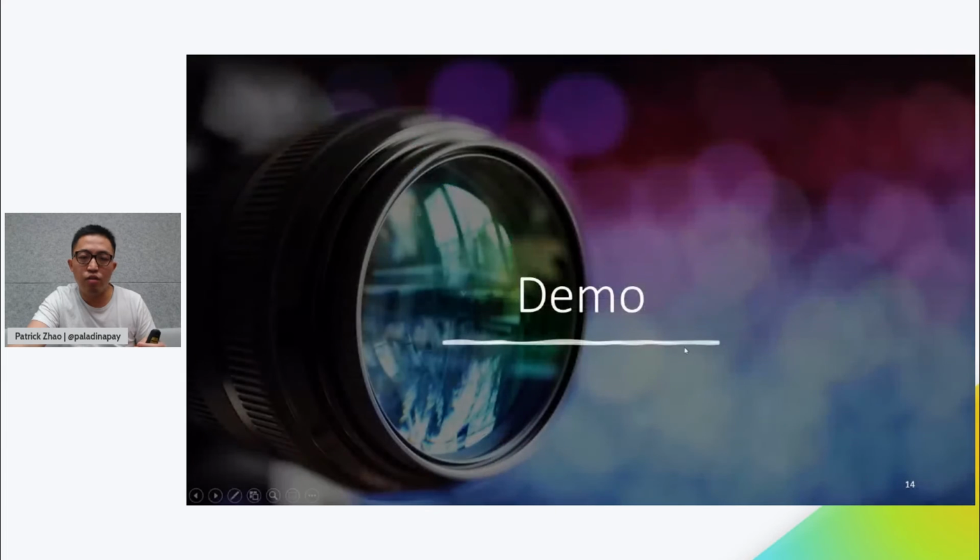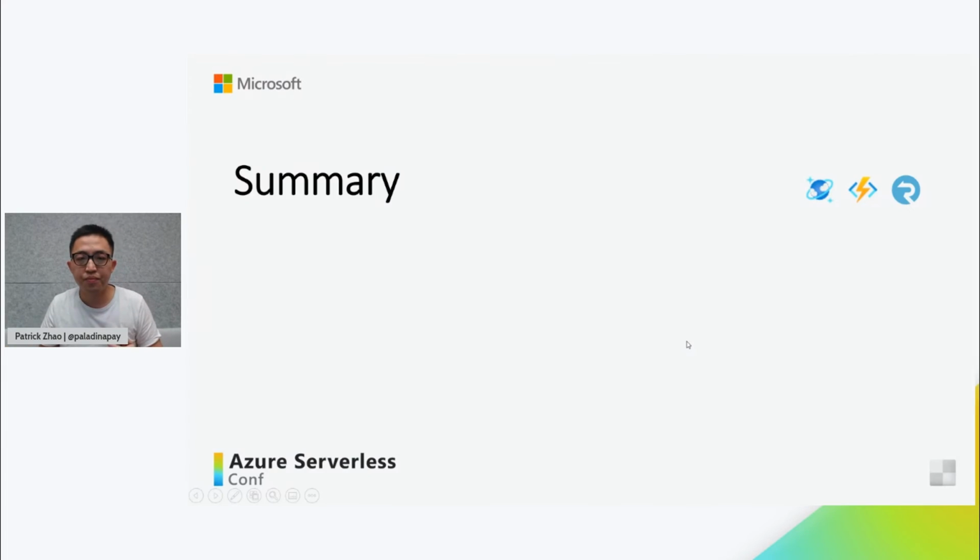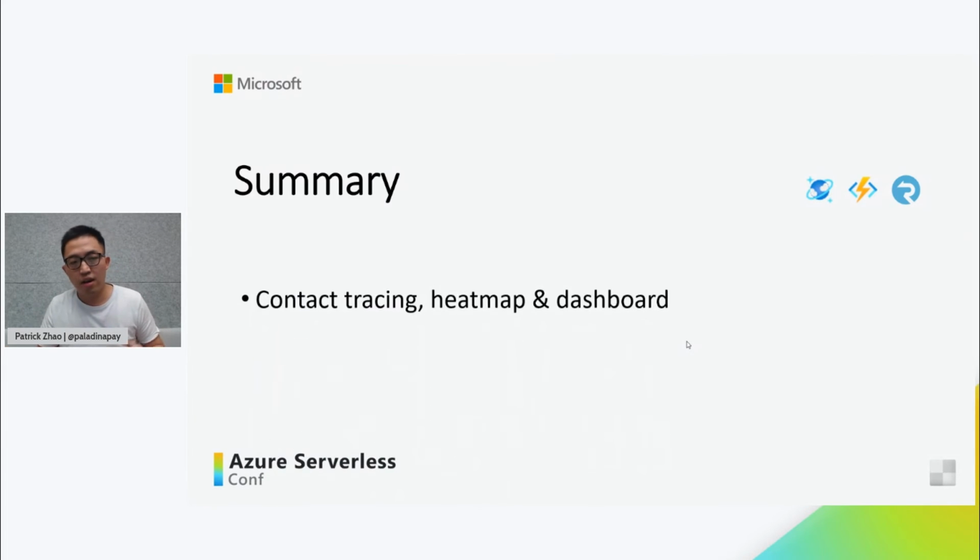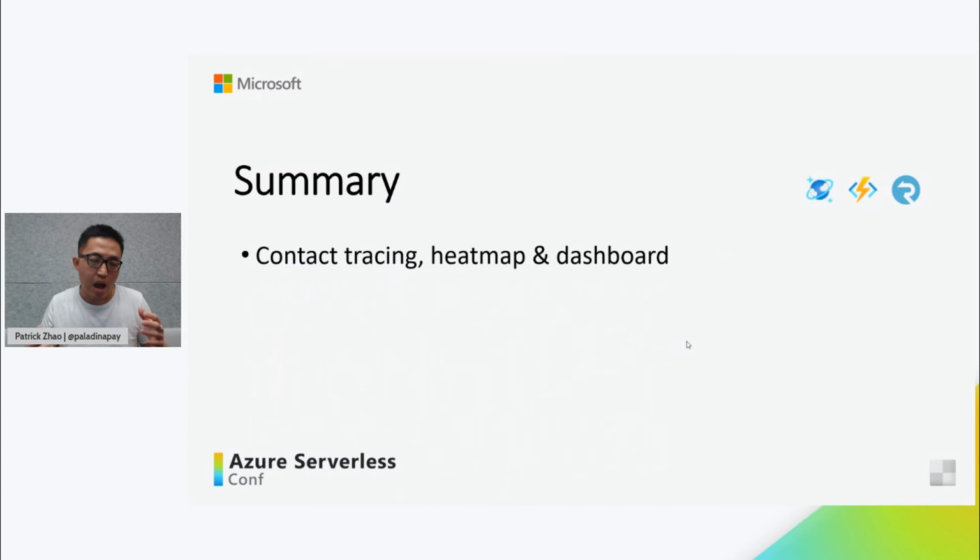If we jump back to my slides, as a quick summary, today I've shown you why we want to build a heat map and dashboard system and how it can help convey the information and help the audience and stakeholders to better find the insights thereafter and take actions promptly if they're concerned about contact tracing or social distancing on their premises. And we've also explored some Azure Serverless technologies that I reckon are a good fit for our solution.